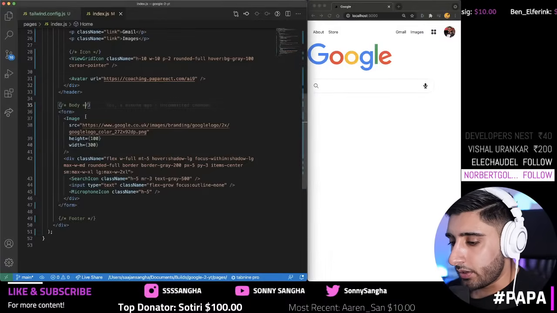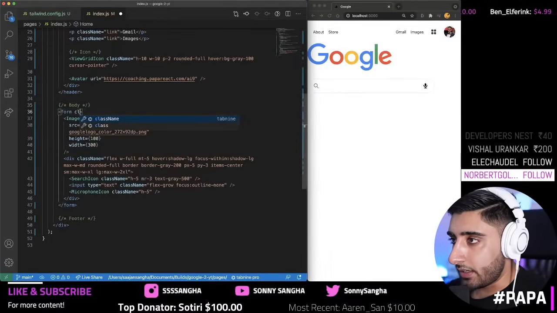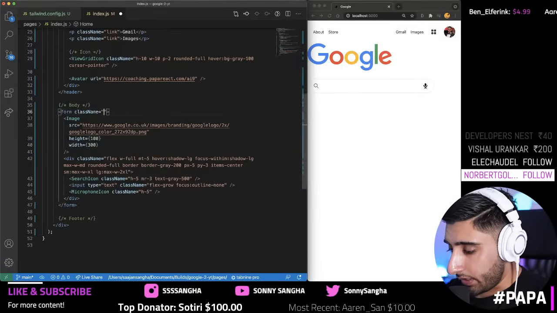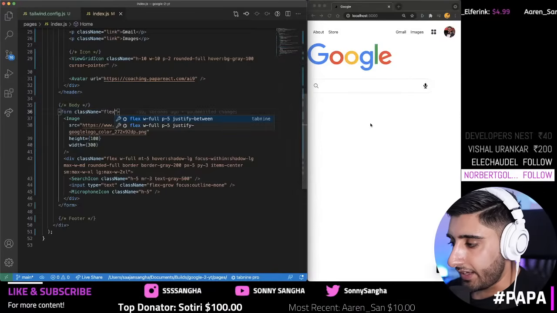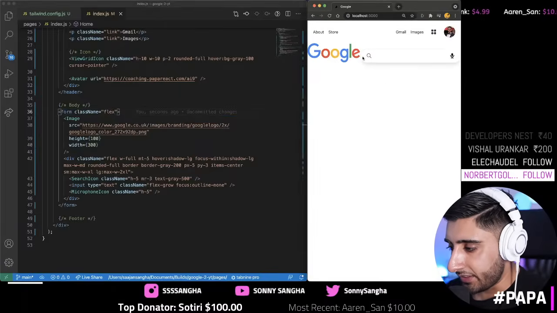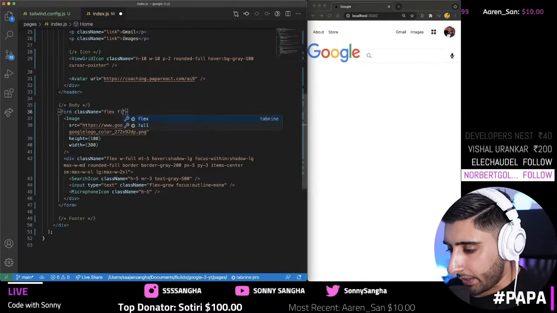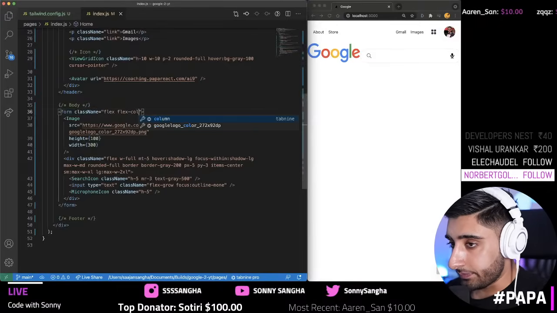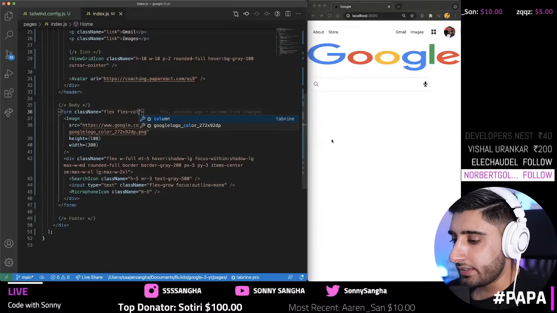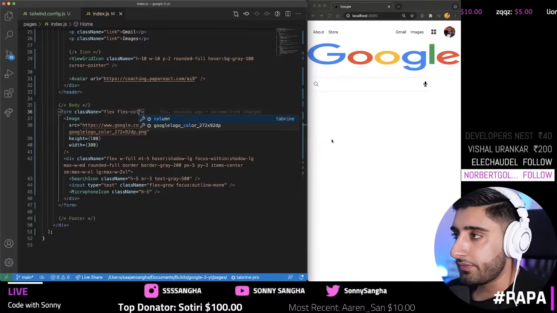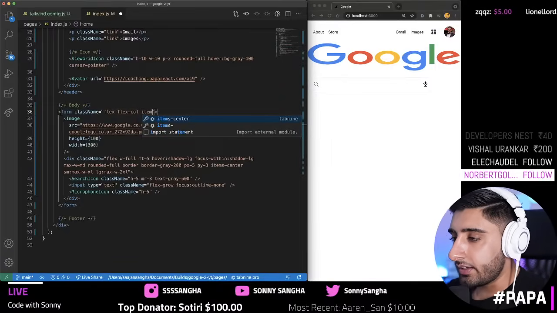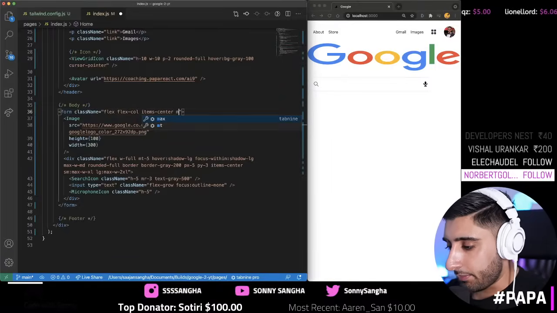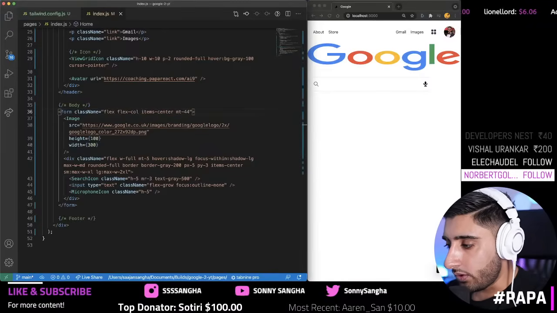I'm going to go to the outside form and say class name. By default, I want it to be a flex box. Here we're going to actually break a few things. You see how it looks a bit weird right now. I want it to be a flex column direction. If I hit save, you see how everything starts to stretch. We're going to fix that in a sec as well. I'm going to center all the items. I'm going to say margin top of 44.